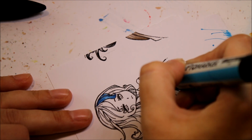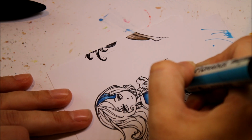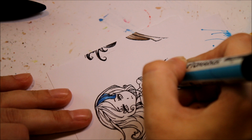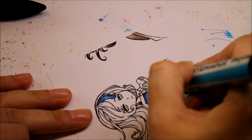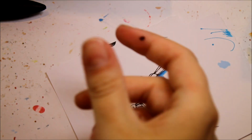But I would suggest trying to get rid of the line between your two colours as much as possible. Not fully, because your lightest shade should do that for you, or your blender pen if that's what you decide to use instead. And then we move on to the lightest shade.